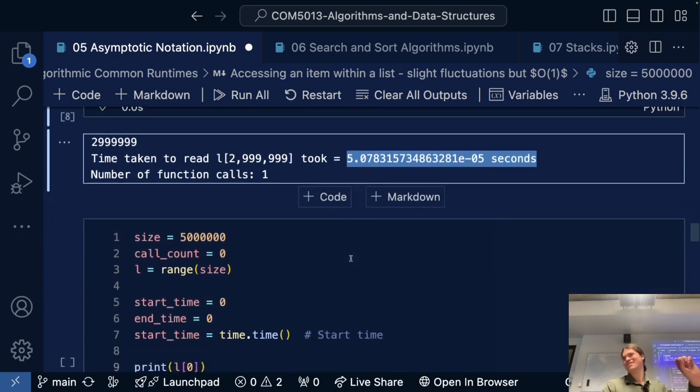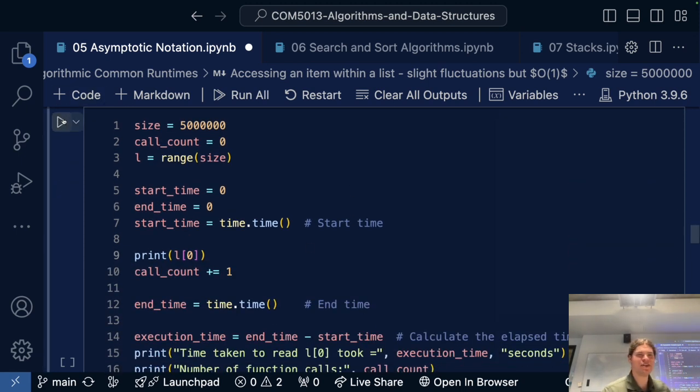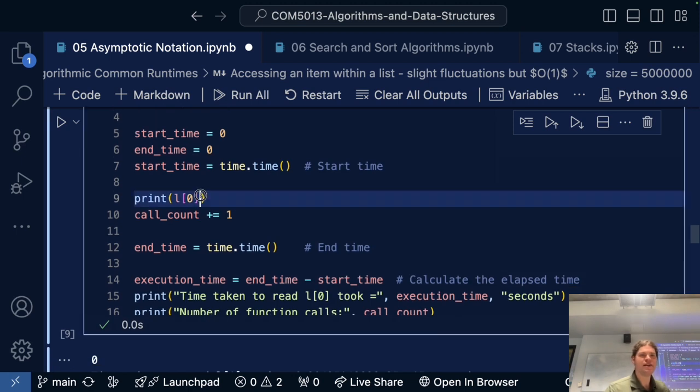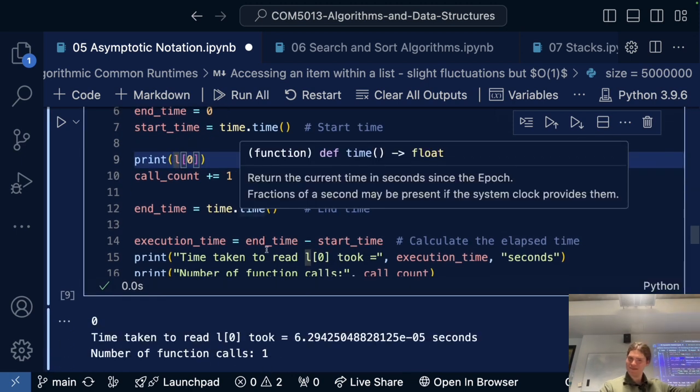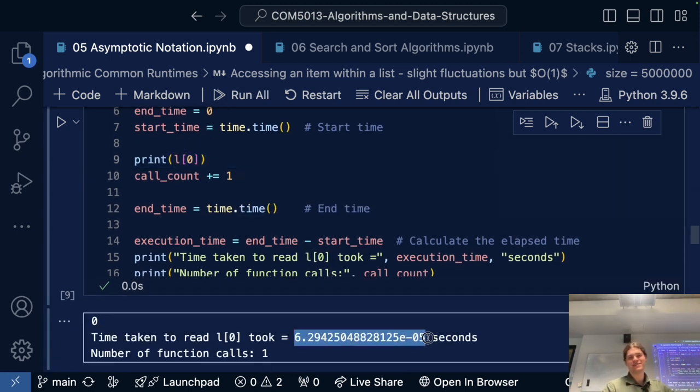So there are going to be slight fluctuations. I'm not telling you it's exact, because that depends on environment, architecture, etc. But mathematically, we could declare it constant because it's so minimal. Okay, and then list element 0. Again, one function call. It took hardly a minutiae of time to do it. So does that demonstrate to you constant access, or at least fairly close to constant? Without being pedantic about time, because time fluctuates and depends on architecture, mathematically we're going to classify this operation as constant, because of its index nature.